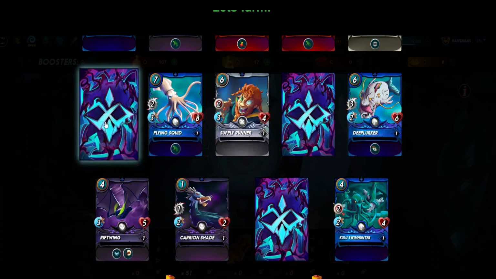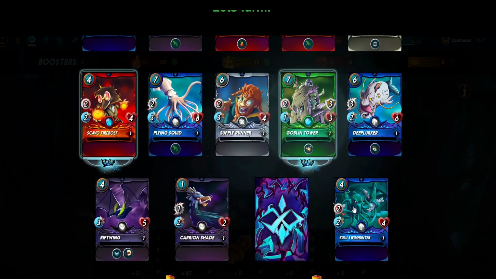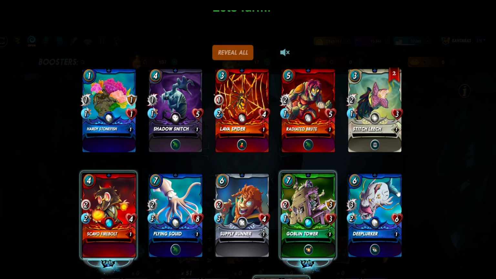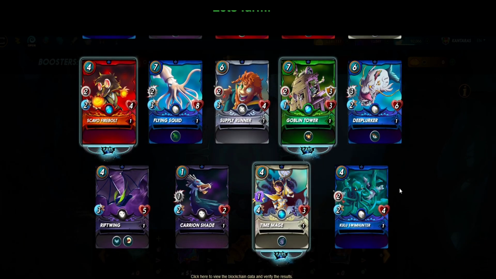Wow. Okay. Scarbo Firebolt, Goblin Tower, and Rare Diamonds. This is the lowest of all my openings for multiple CLP so far.